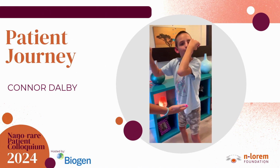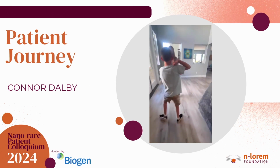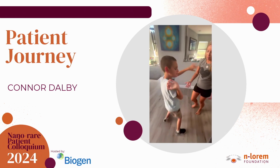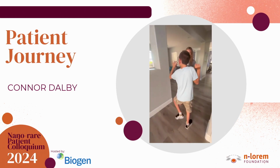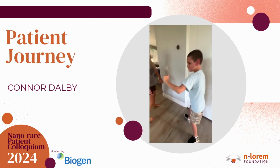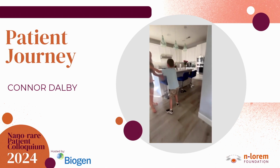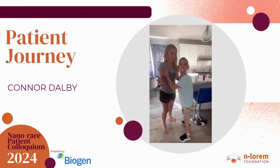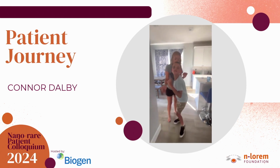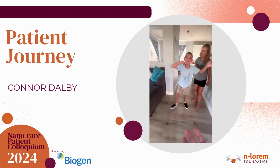And for the people who weren't here yesterday, Connor was not able to walk independently before ASO treatment started, and so here you can see that he started to be able to take definitely more than one step, more than 2 or 3 steps, unsupported. And so this is what Kelly was talking about yesterday in her panel, and this is really very exciting. This is not normal walking, but this is independent walking, and so I think this is very, very important. So we wanted to start out with that.